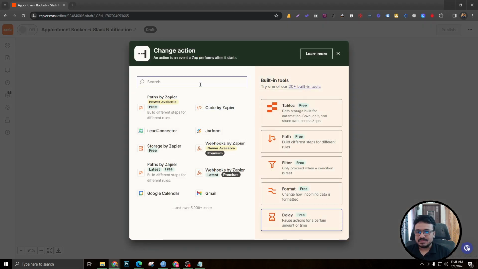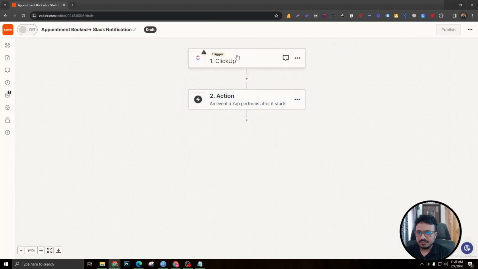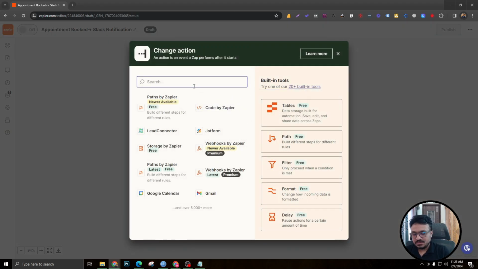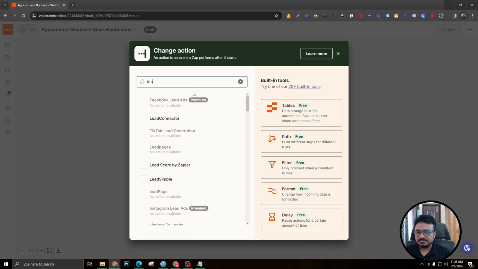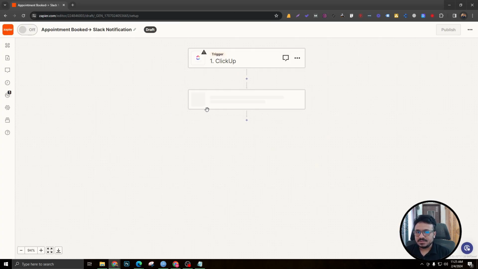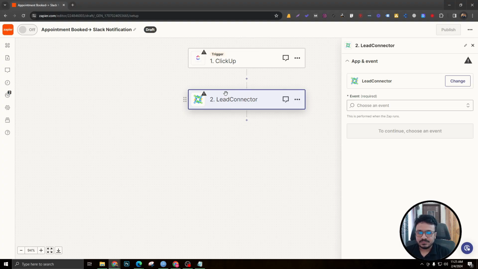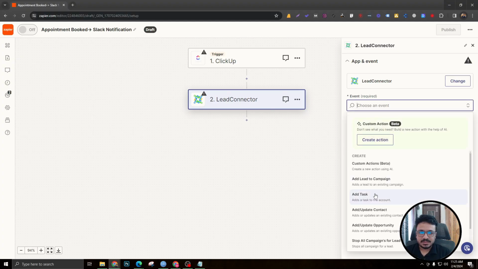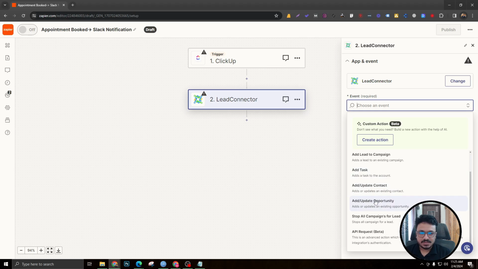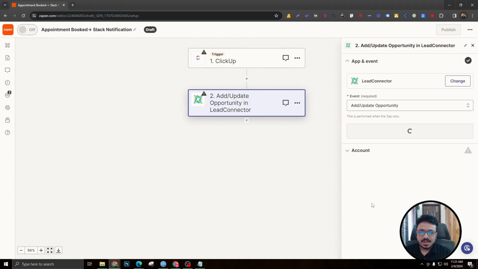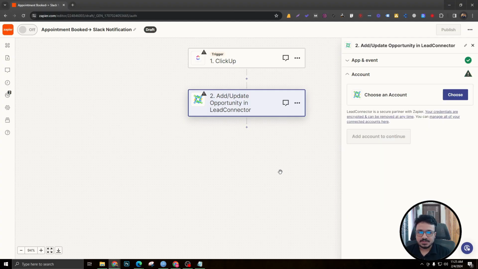Now we are going to send the data to HighLevel. So in this part, the trigger is not HighLevel. The action part, we are going to use HighLevel here. So instead of searching for HighLevel, we're going to select Lead Connector. Searching for Lead Connector, we can see here, this is the white label name of HighLevel. So this is where we send the data to HighLevel. Here you could select anything, create a contact, create an appointment, or the thing I do most of the times, I use add or update opportunity. This is what creates an opportunity in one of my pipelines. So I'm going to hit continue.